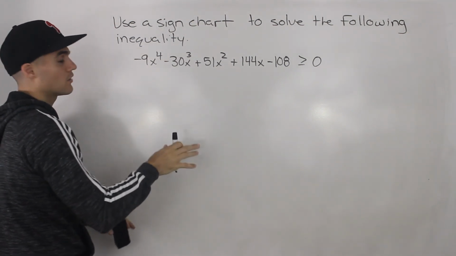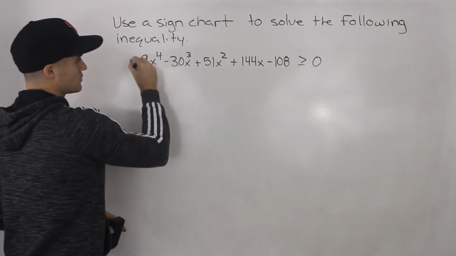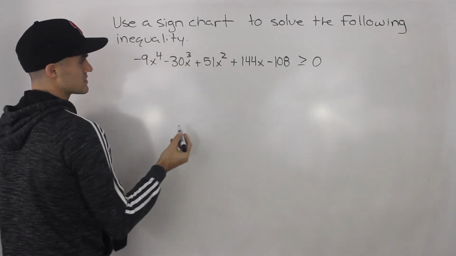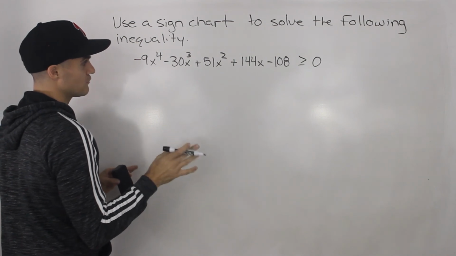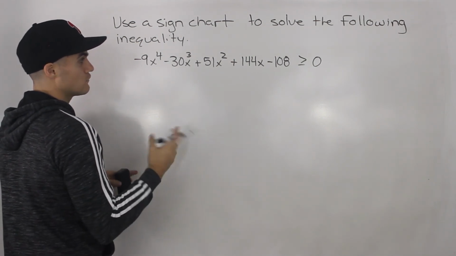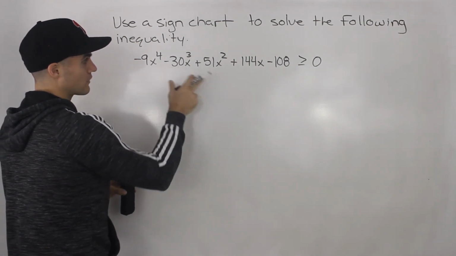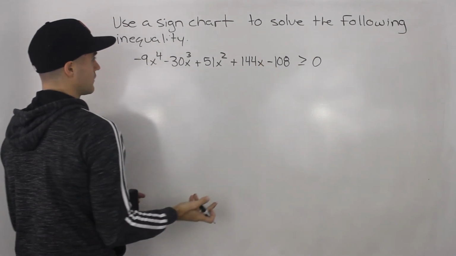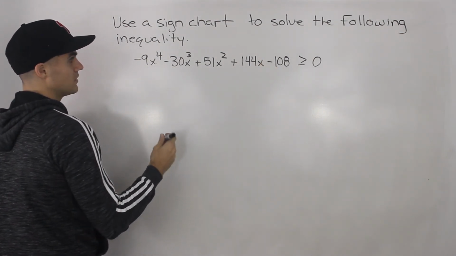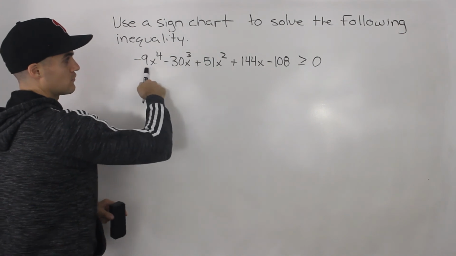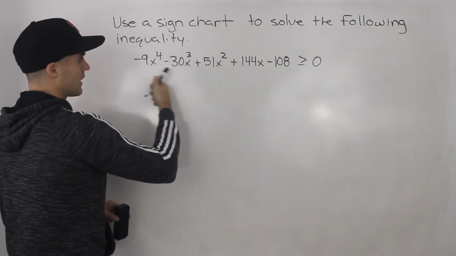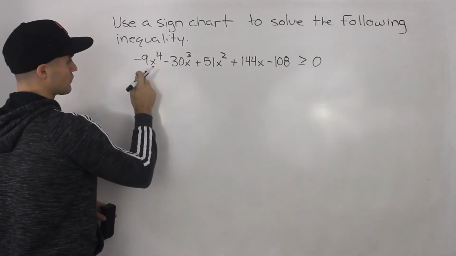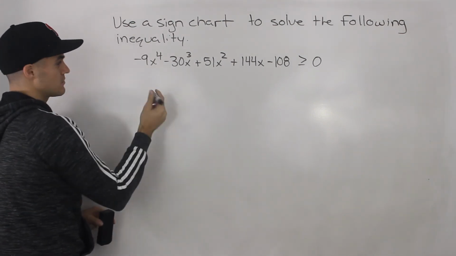It's all simplified already. So now we just have to factor this polynomial on the left side. First thing we do, we check whether we can factor any constants out, any variables out. Can't factor any variables out because this 108 has no variables attached to it. But notice that we can take out a 3 from all of these coefficients. And I would actually suggest taking out a negative 3 so that the leading coefficient ends up being positive.